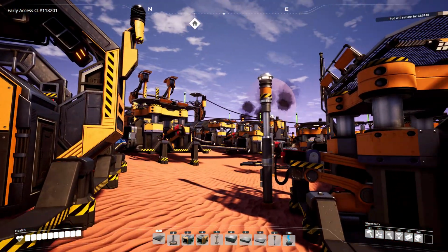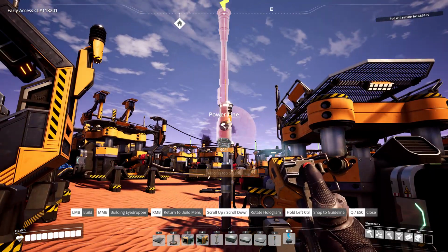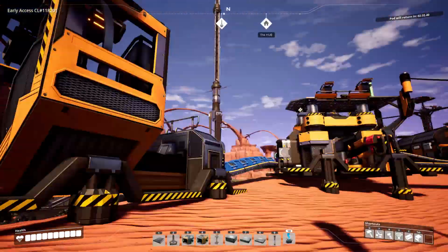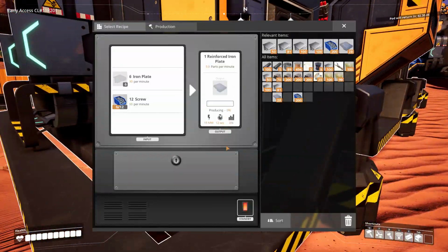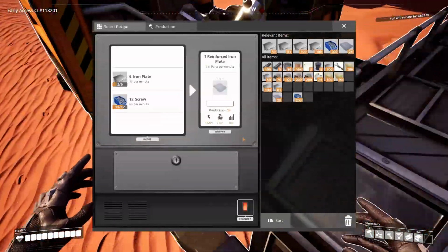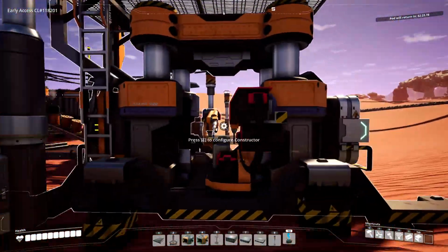And you will need power, and we need to keep an eye on our power. We're okay for the moment. You should be getting items, right? Yep, okay, you are getting both of those items. Okay, so that's one of the things we need.